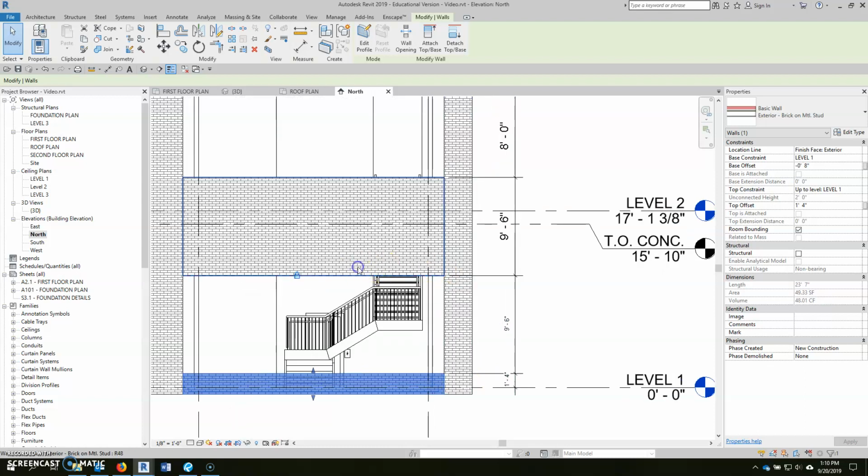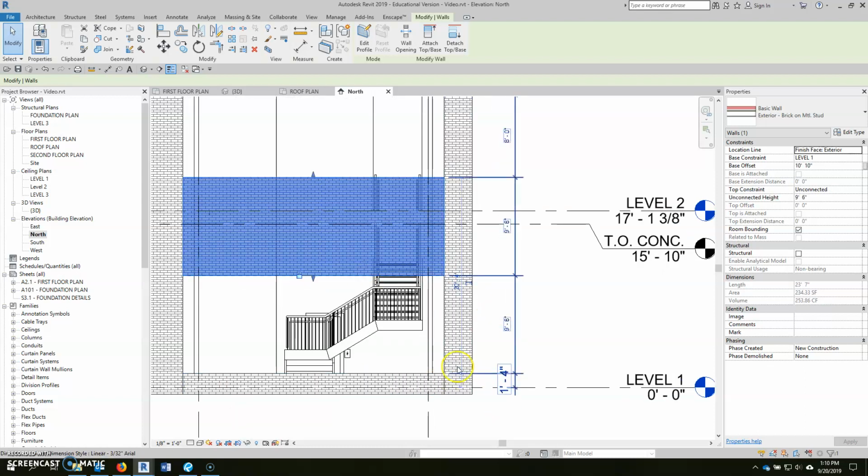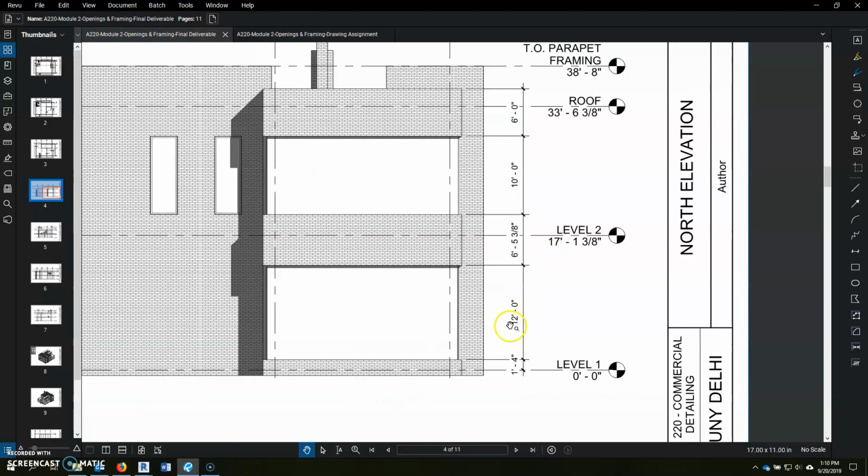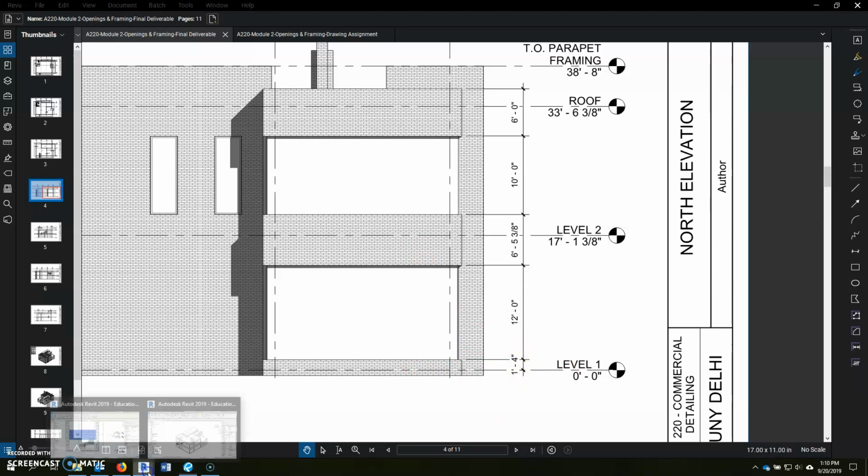The bottom of this wall is 10 feet above the top of this wall, if we look at our final, 12 feet. So what we're going to do with this wall, because the bottom of this wall is below level 2, I'm going to set the constraint for this at level 1 with an offset of 12 plus 1'4", which is 13'4".